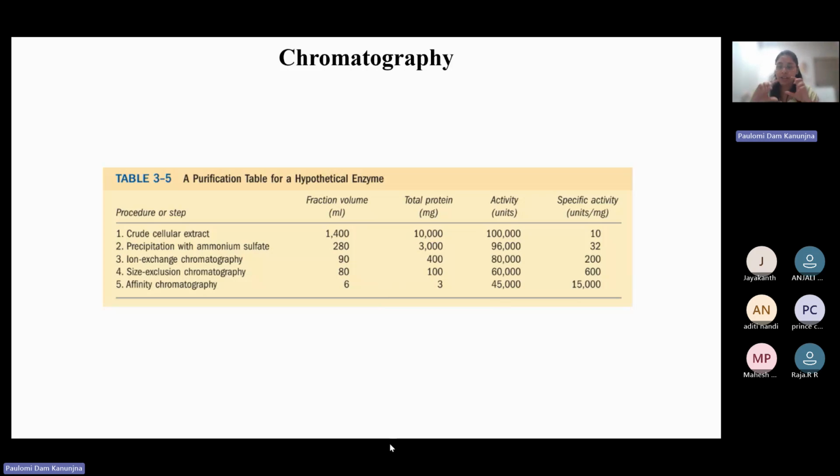So depending on what kind of application you are using it for, that determines what kind of method you use for purification. If you want to elute a larger number of proteins, then you go for something like ion exchange, where you have all the negatives or all the positives out. But if you want something very, very specific, then you use affinity chromatography, because you want only the protein of interest to be out, purified. So affinity gives fewer ml, and your protein content will be less, but you have the specific protein that you need. That's why the activity will be so high. So that determines, out of all these different methods, which one you would prefer to use for purification.